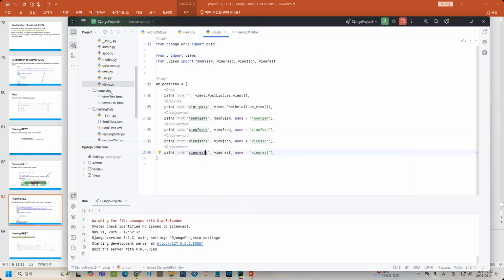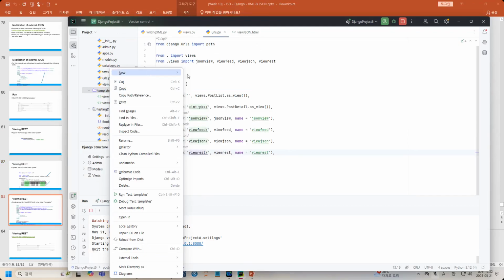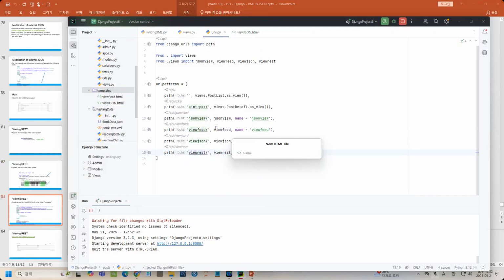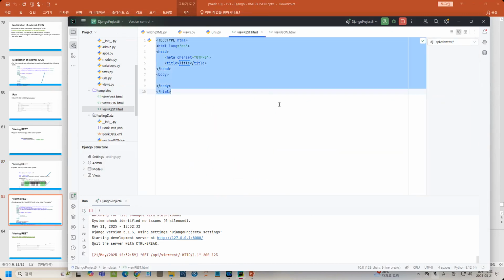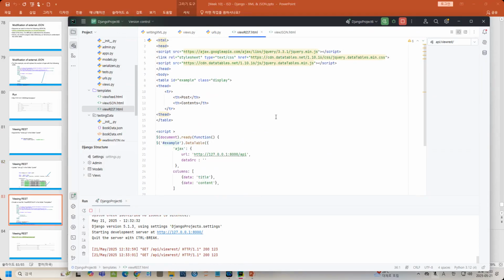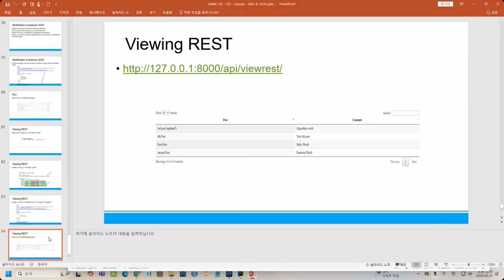So in the templates, you can see the new HTML file, view REST. Now I have new data. Okay, let's run this one.